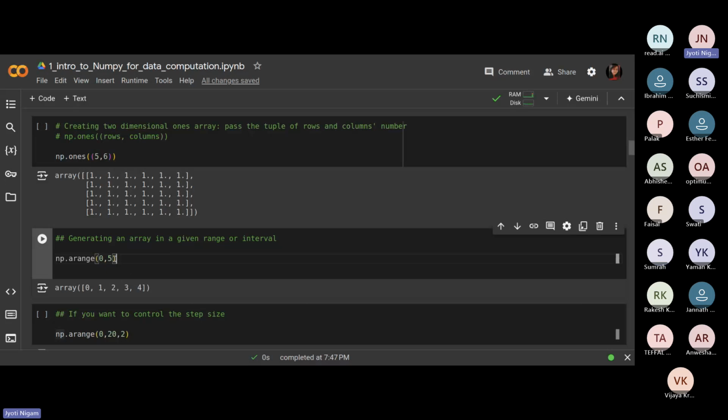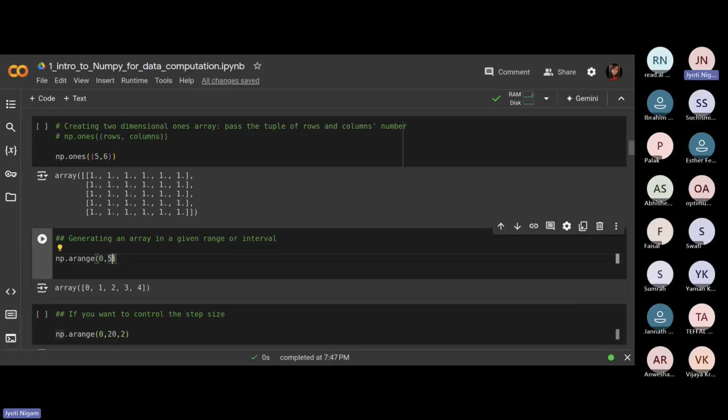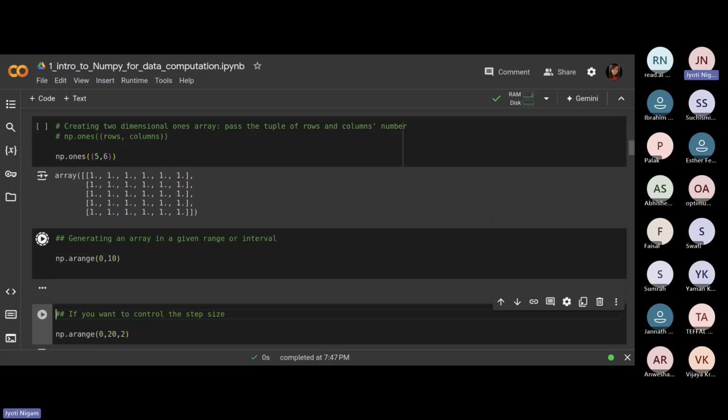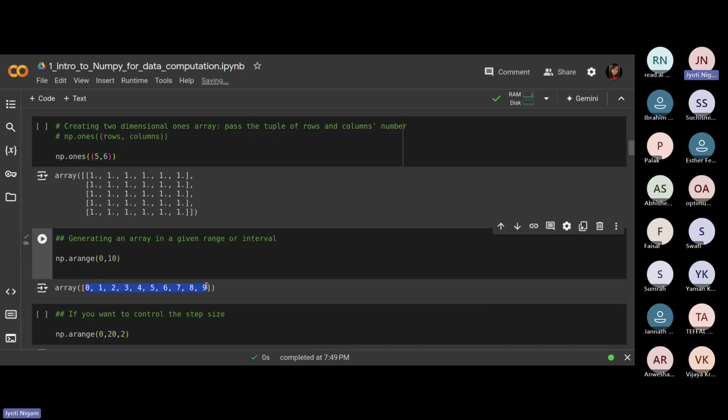And the last number is not inclusive, it is exclusive. You'll not see 5 here, it ends at 4. If you do 0 to 10, it will create an array which consists of all numbers from 0 to 9. And 10 is again, like I said, exclusive, the ending number is not included.